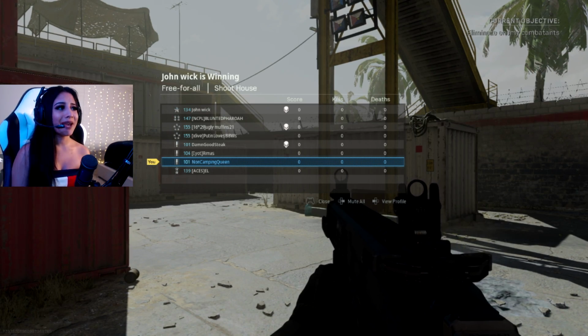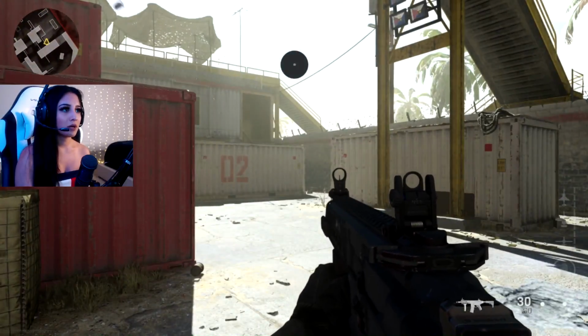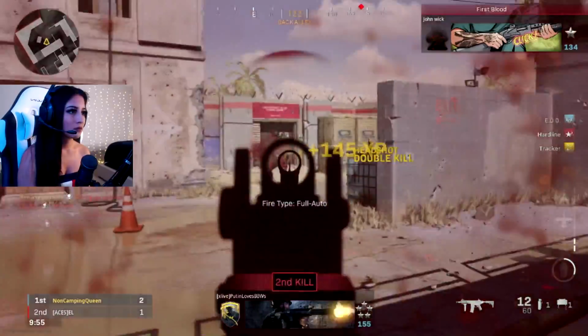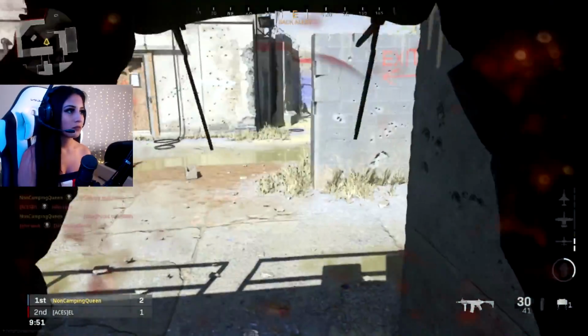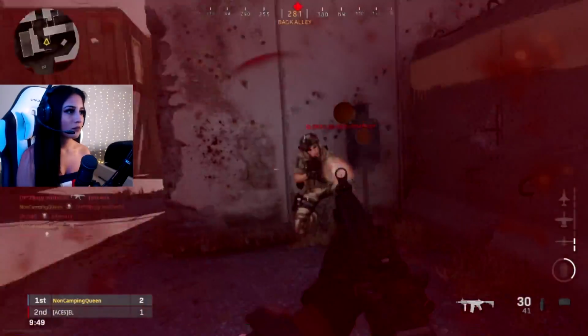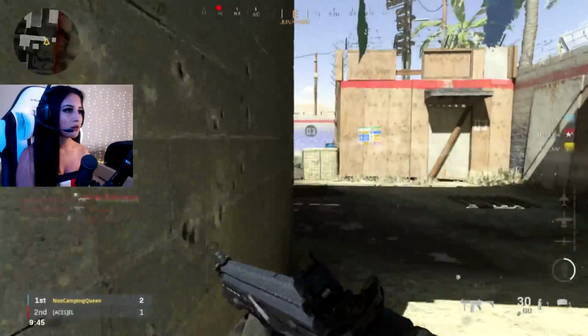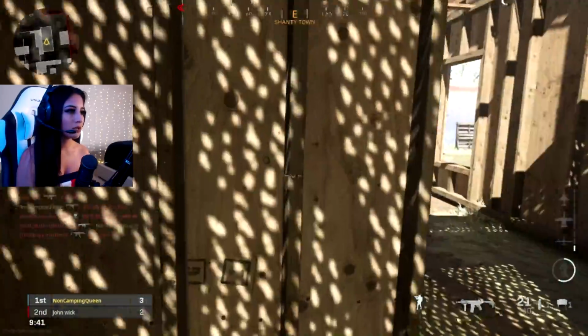Oh, I got the bad spawn. I absolutely hate spawning here. Ugh, I'm gonna get pinched. Okay. This guy's sitting in a corner. I knew he was gonna be there. He was trying to throw a C4 at me, but he failed.